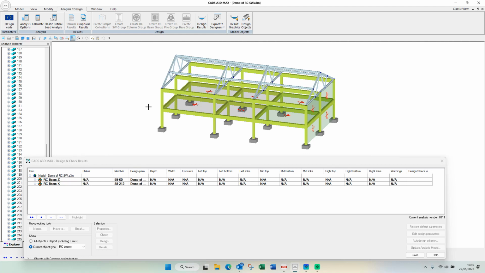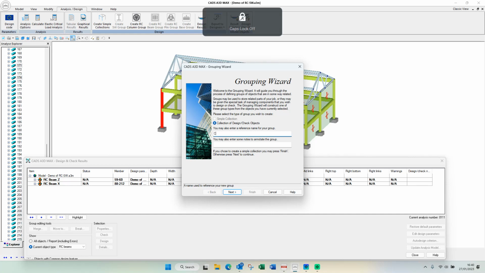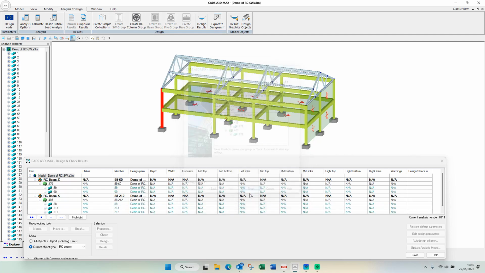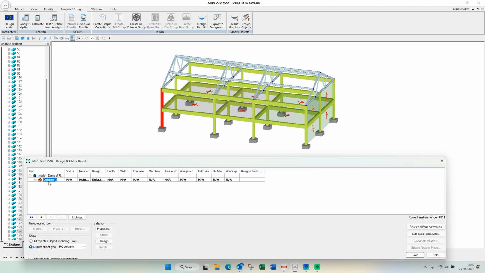If you want to know how to put these together, just a quick show of how to do one. This is a column group. You can see this is lit up. As soon as I've chosen columns, it knows what type of group you are, and then you just put in the group name. You may have more than one group of columns, so you choose 1 or 2 or 3 or whatever, and then that creates a column group, and you're basically where I was when I just opened this up. You've got the members within that group.